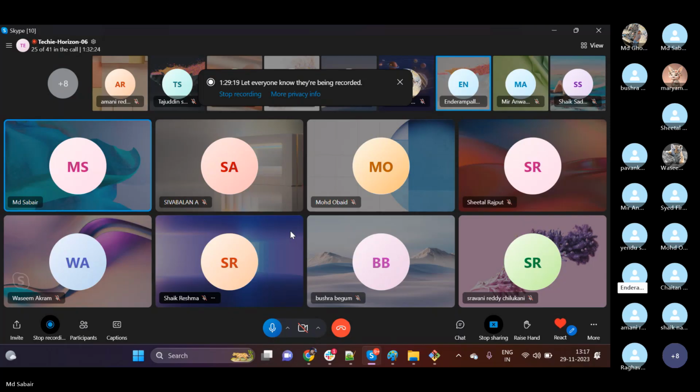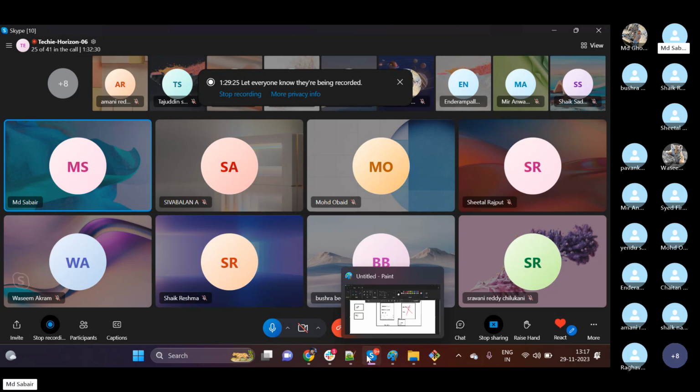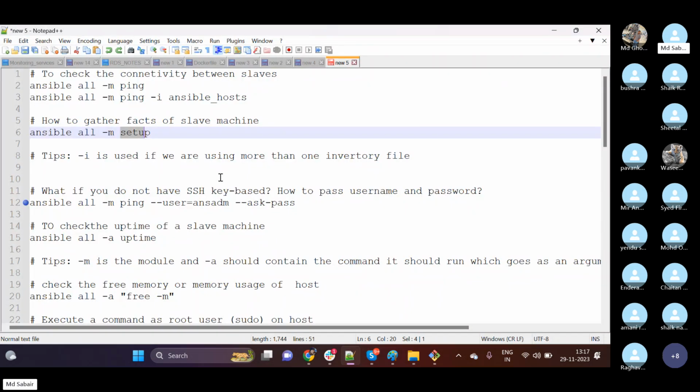So what if there are 100 servers now? Yeah, right. He has a really good question. If suppose we have 100 servers, then it will again be manual work for us to copy all the keys to 100 servers, right? So that is a one-time activity we need to struggle with. But do we have any chance of escaping, I mean, to automate that as well?